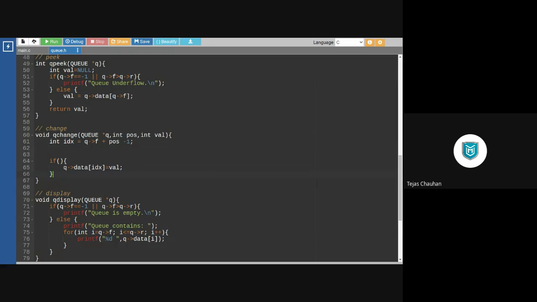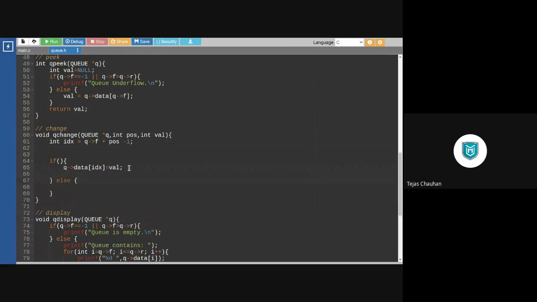If it is valid, then we update the value and we can give the acknowledgement message here: value changed. Otherwise, we need to give a message like invalid position. Right? So we need to have one validation condition.